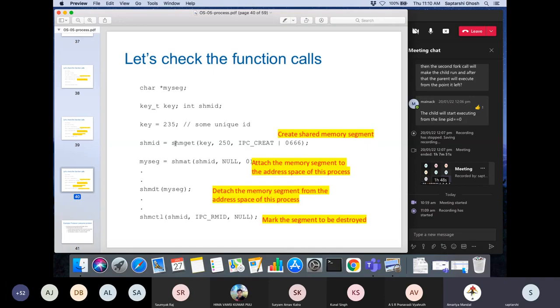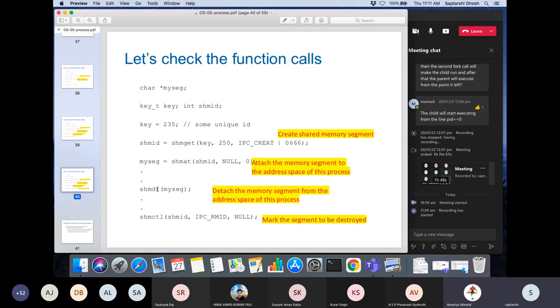This SHM get is usually done by one process. After that, any process which wants to use that shared memory uses SHM attach to attach the memory segment to the address space of this process. And then you can use the memory like any other memory.